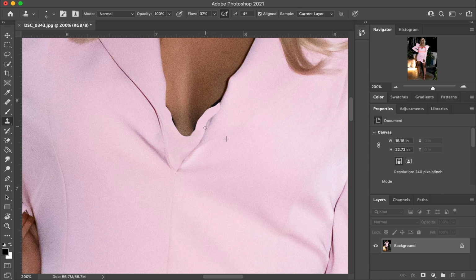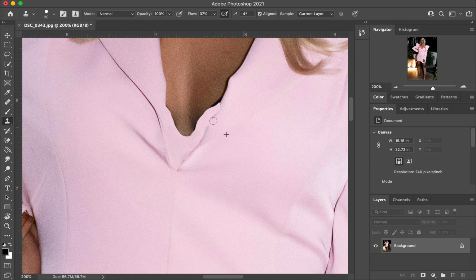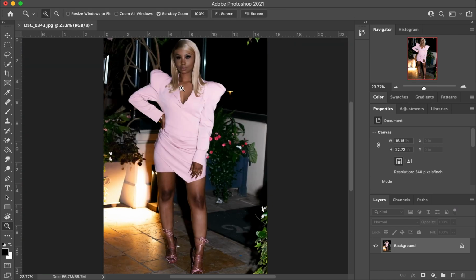There are multiple different ways to do this, but this is how I would do it. Now again, this is just part one. I just want to get this out of the way first, so I'm just getting rid of all the black. Be sure while you're doing this that your brush is set to hard. If it's not set to hard, you want to come over here. You see where it says hardness? You just want to drag that up to 100%. All right. So for the most part, I'm gonna leave it like that.